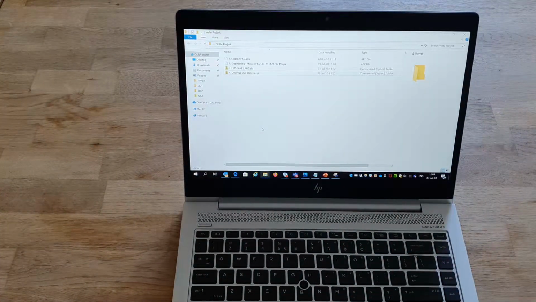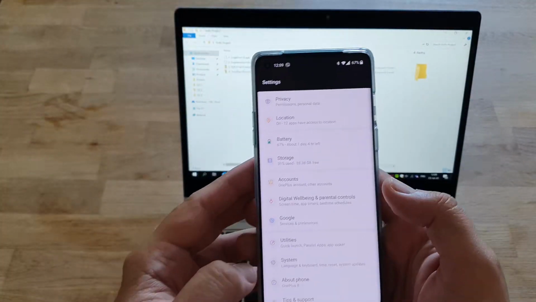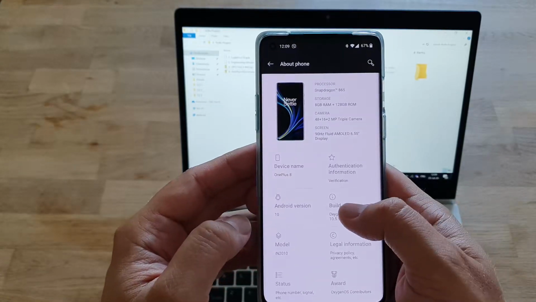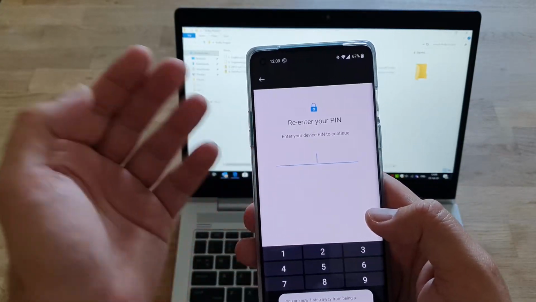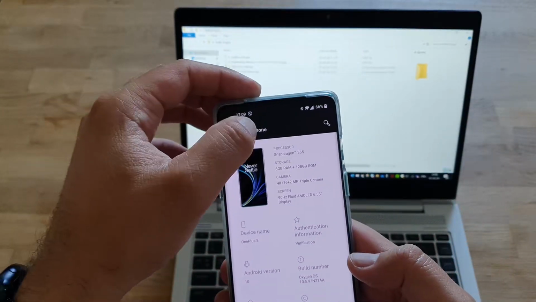But before we do this, guys, very first thing to do, let's just go and enable the developer settings. So I'm gonna do this on this phone for the very first time. If we go here to about phone and we click on the build number several times, okay, then I need to enter my PIN. I think you need to tap on it 7 times. When that's done, guys, apparently you are now a developer, okay?